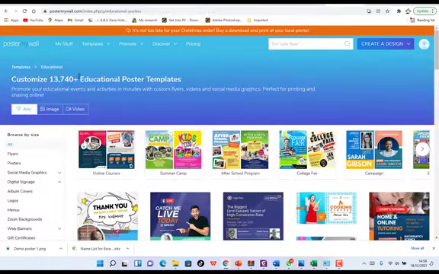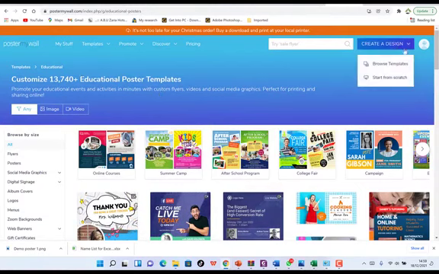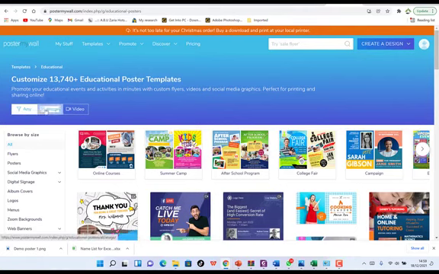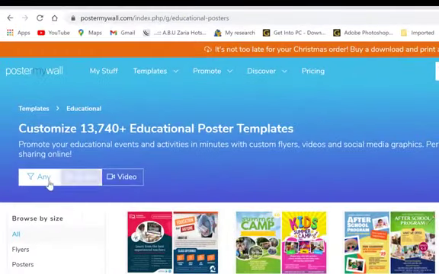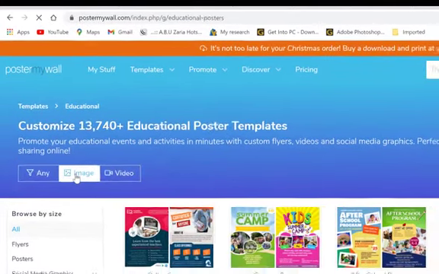All right, so these are the educational posters that we've just selected, and once you're here, the first thing you can see is you can create your own custom design. Okay, start from scratch, or you can start from a template. I usually start from templates. I choose the one that's good for me and then I edit accordingly. So over here you have three different options to choose from. Do you want to see images or videos or any of them? Okay, you can see combined. So for now we want to see images.